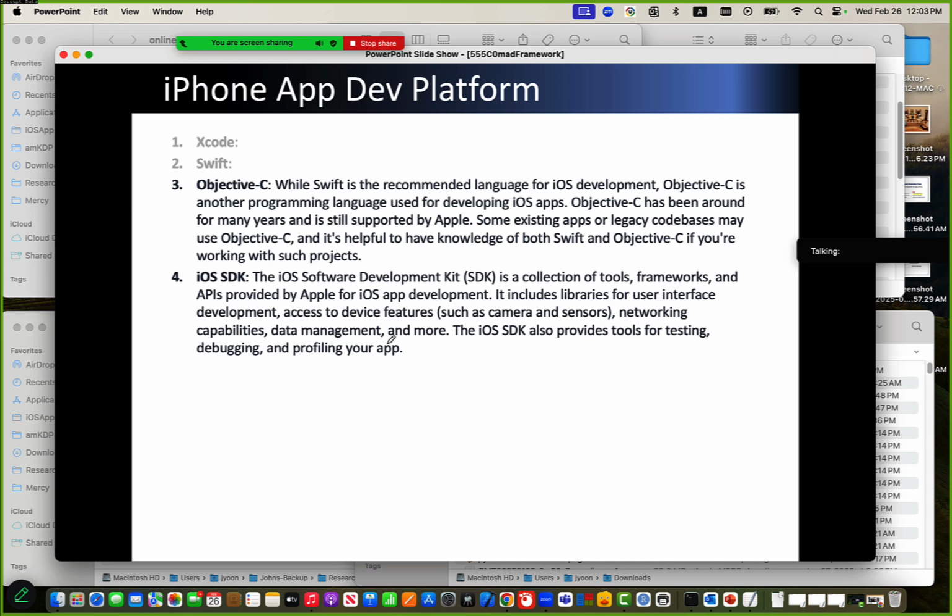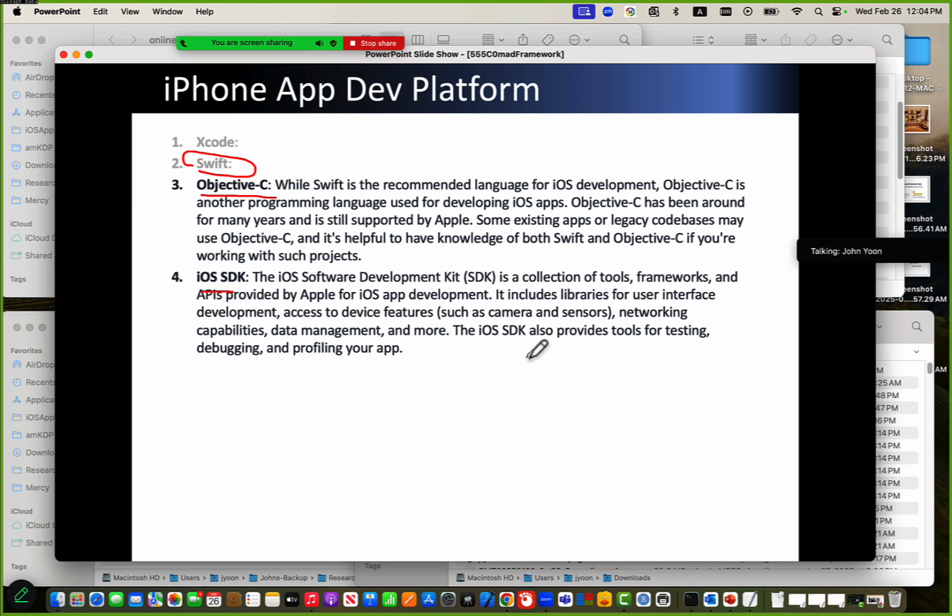The language that we are using for iPhone app development is usually 99% Swift. But when it comes to some specific items that may not be migrated to Swift, then we still have to stay on Objective-C, okay? But not often. The iOS SDK is available as well.